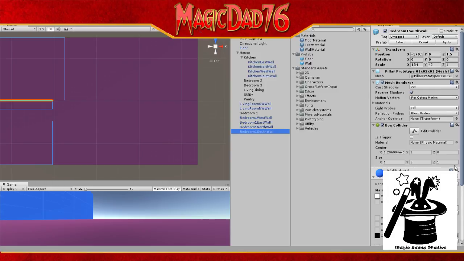Okay, that's east wall is next, okay. The X is negative 75. Z is 76 for the positioning. Z is 148 for scale. X is 1.